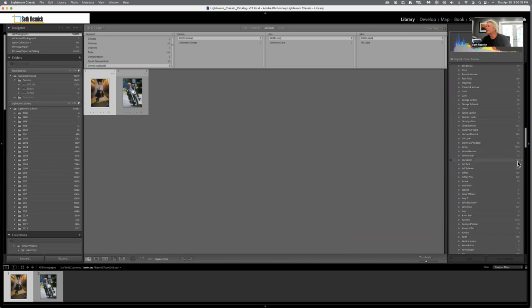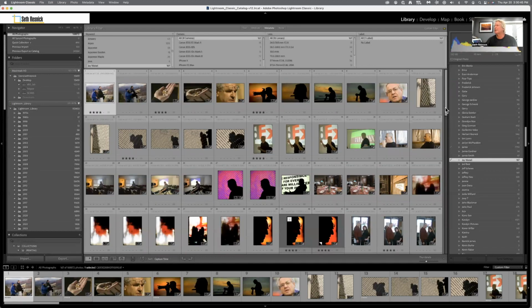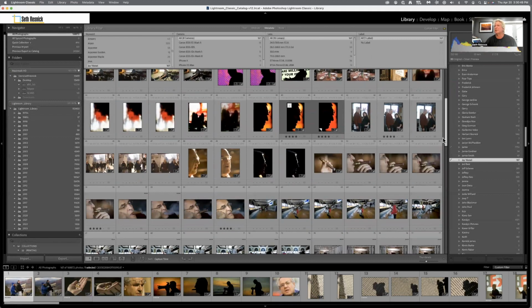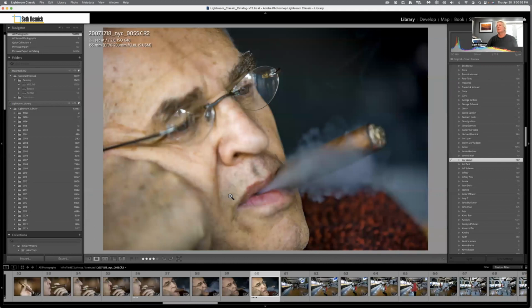So if I look at next to J. Maisel, I can double click on the number and I can see all the images of J. Maisel.